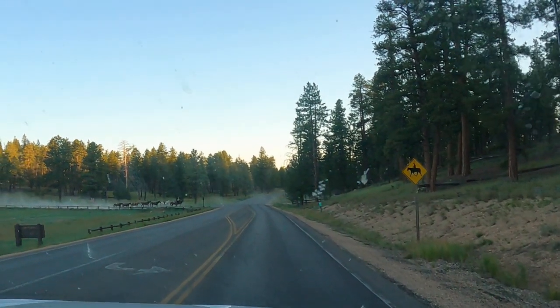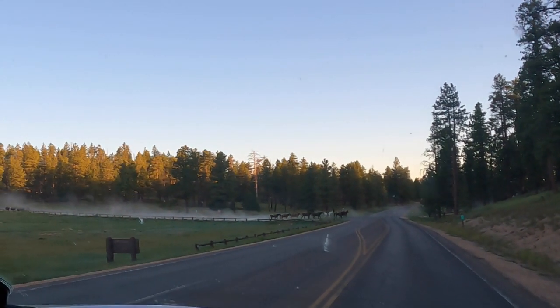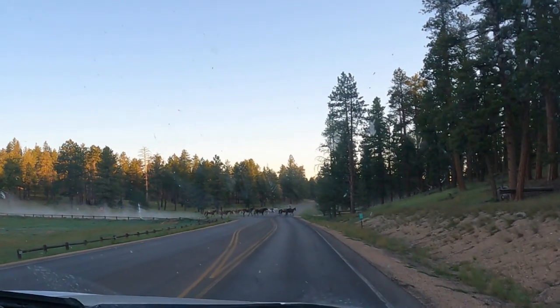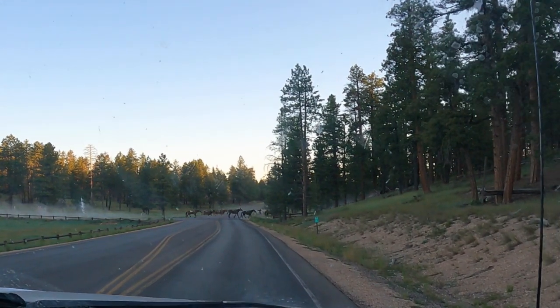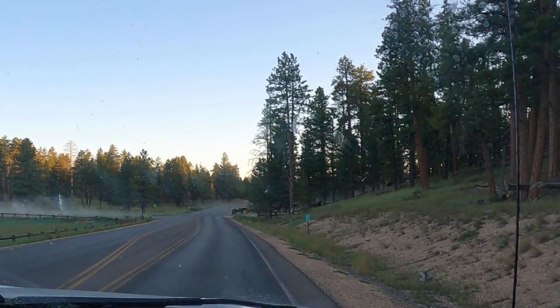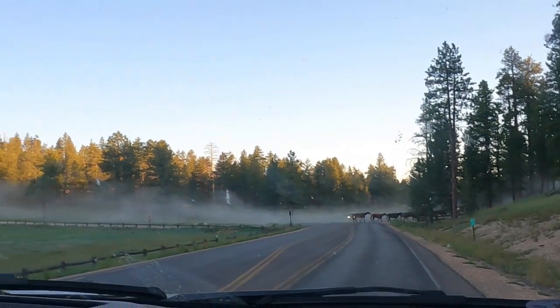Bring in all the horses to the stables for horseback riding. There's another pack back there. We're gonna be here a while waiting. Some pretty horses though. Yeah, what they're doing, because they're not tied to each other. That's true, they just follow. There's another pack. Alright, there goes the last batch of them.